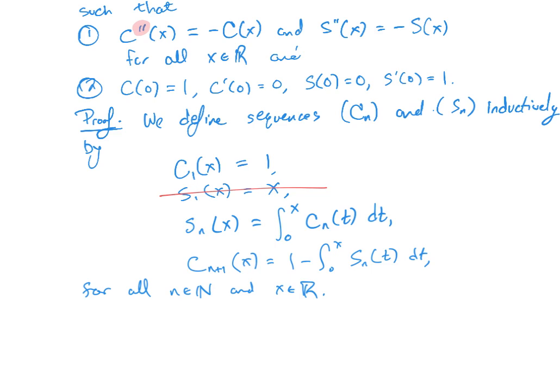Are there any questions? Why did you cross out the S sub 1? Oh, gotcha. Yeah, we don't need to say that because the general definition for Sn gives us that. So we just integrate 1 from 0 to x, and we get x. Any other questions?